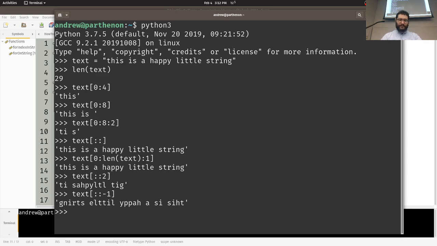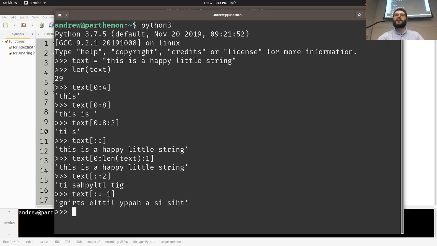So slices are pretty cool, and they're useful for extracting different things out of text. Again, we really don't need to use them too much for homework, but they're nice to use, and you'll probably see them on the practice exam and the exam just because they're useful.